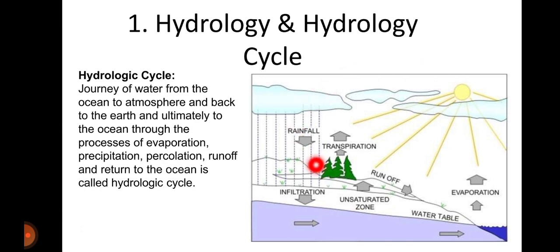So in this image you can see that the water starts evaporating as the energy of the sun reaches the water, and once it gets evaporated it gets condensed in the form of clouds in the atmosphere. Later, after reaching saturation, when the clouds cannot take up more water vapor, they will release the water in the form of precipitation or rainfall. This water reaches the unsaturated zone and goes down as infiltration, and finally it reaches the water table and then again the ocean.